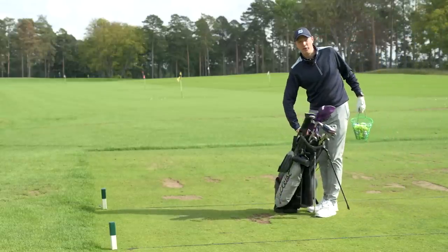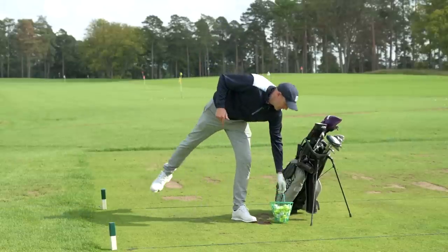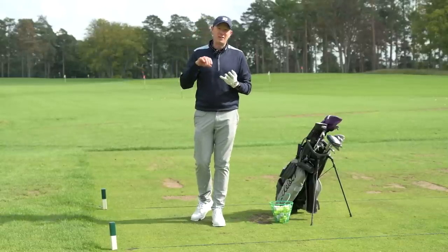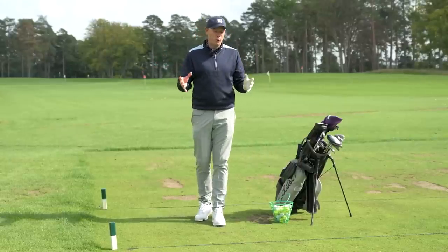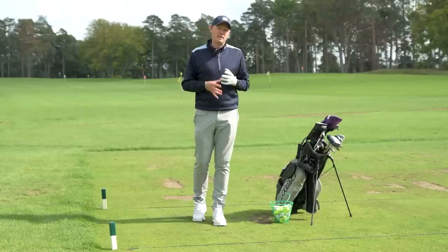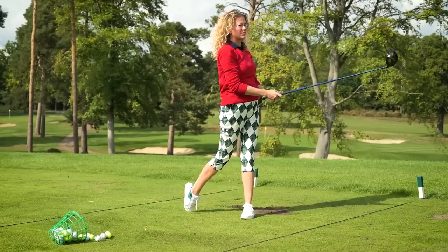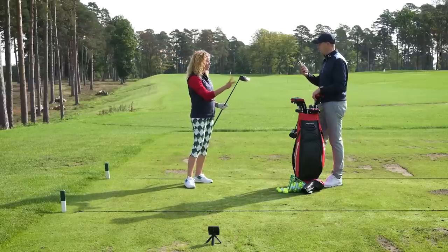One of the biggest areas that golfers often struggle with is how do you take your golf game from the range out onto the golf course. We've all been there before where you've hit it well on the range preparing for a big round and then you get onto the course and suddenly all those good shots elude you and you play really poorly — very demoralizing. So that's what this video is all about, and we're going to offer some really simple and effective advice. The tips come from Katie Dawkins, one of the Golf Monthly Top 50 coaches, and she'll offer you a framework for practice and a way to put that practice into play on the golf course.